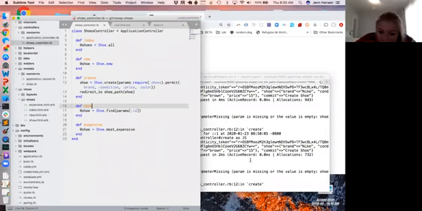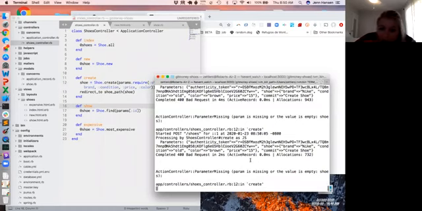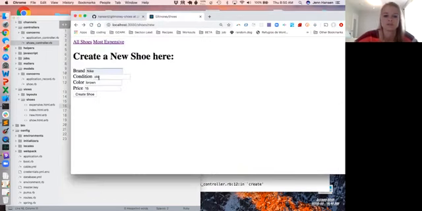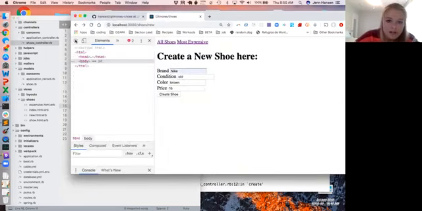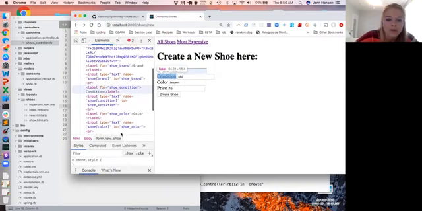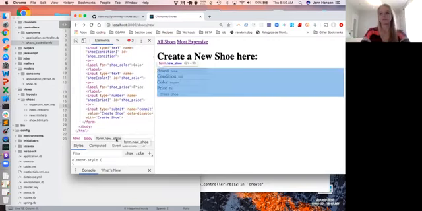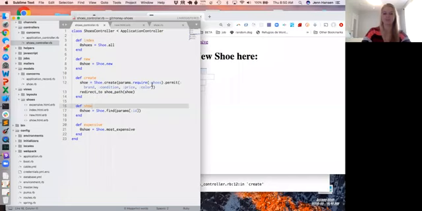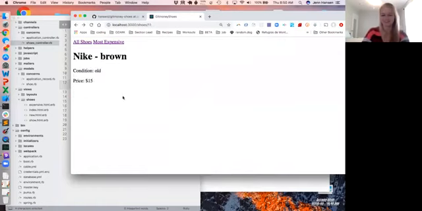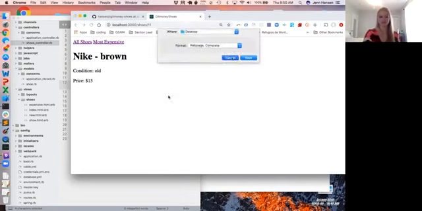We're right here. Param is missing, the value is empty. Shoes. It is listing it as shoes. Ah, this one is shoe. Maybe the rest of mine were saying shoe too, and in my first one, when I typed it out, I did shoes. I think that's what was happening. My bad, guys. So this actually should always be singular. Those things matter so much, and it's so easy to forget which ones are singular and which ones are not. But it does create a new shoe, which was great. We don't need to save that.